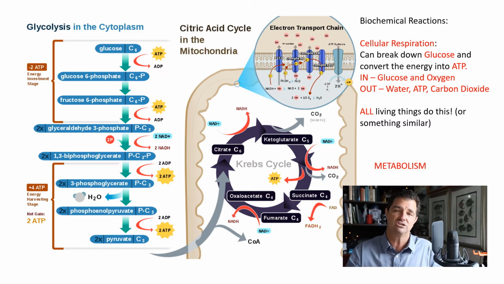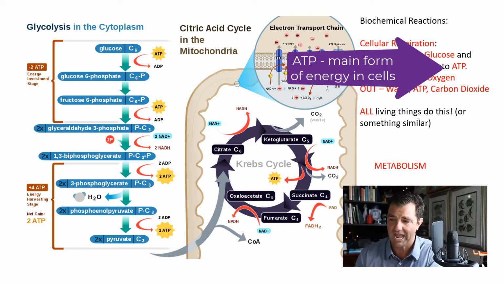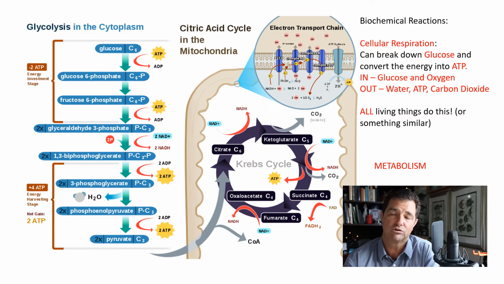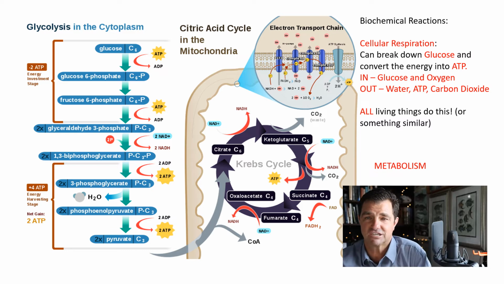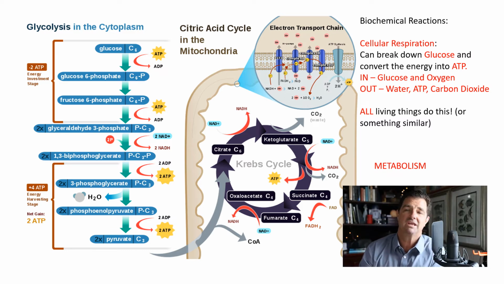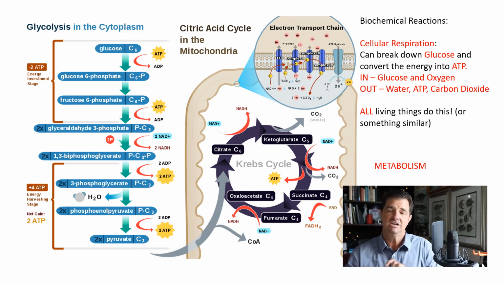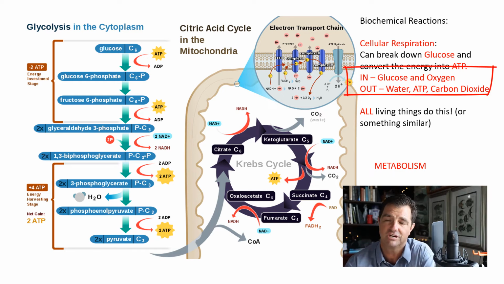But what you really need to get is that we're going to convert the energy that's stored in the covalent bonds into a different kind of chemical energy called ATP, because nearly every cell reaction that needs energy happens to run on a chemical called ATP. That stands for adenosine triphosphate, and you can just think of that as a molecule that's very high in energy, and you can use that energy anywhere. So what goes into these reactions? Well, one is glucose and the other is oxygen, and those go in to make the reactions occur.